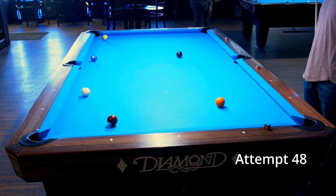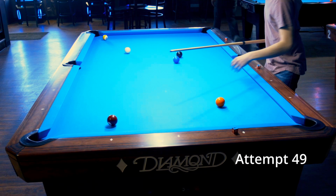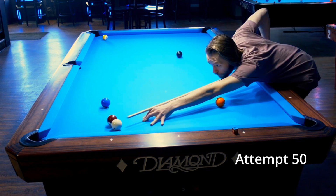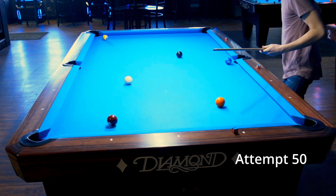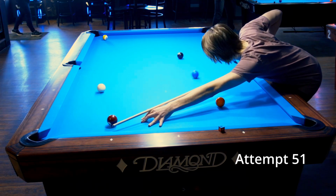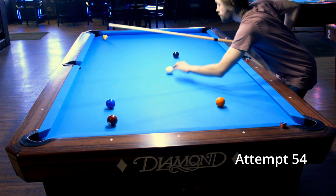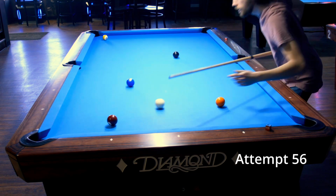And I know that I'm trying to make the 2-ball hit the 9-ball, but after attempt 49, I start thinking to myself, maybe Earl Strickland was trying to just kick the 2-ball into the side rail because it seemed a lot easier and I was able to consistently get it close 3 times in a row. But I still didn't make it, so I'm not good at that kick shot either. Or you know what, I'm just not good at kicks.